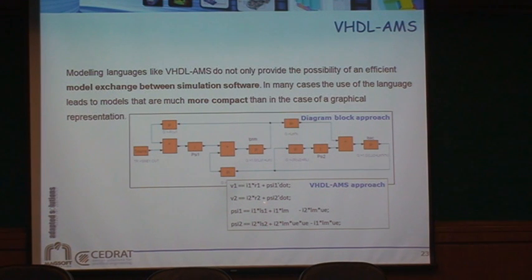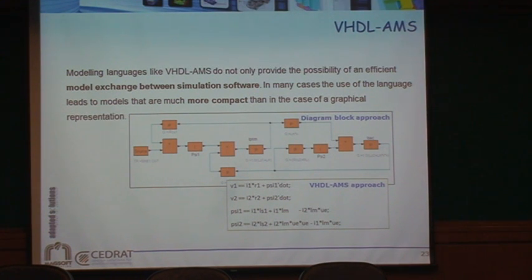We have a voltage here, and this is an exchange between tables, I think, of a table of flux and voltage. So that's the whole block that you'd have to do if you were doing the block diagram. You can see quite a few blocks and connections. In VHDL-AMS, you just do this in 4 lines. So that's one of the advantages of using this kind of thing.